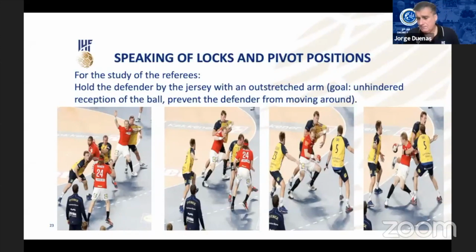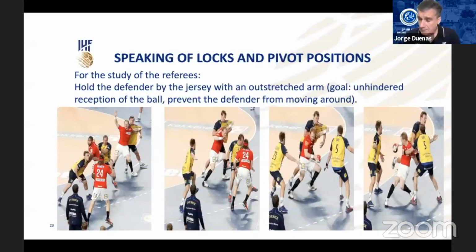In my opinion, first of all, how should the referees act? It's difficult for the referees to understand the situation. It seems clear that at the beginning, the warning is the first idea.